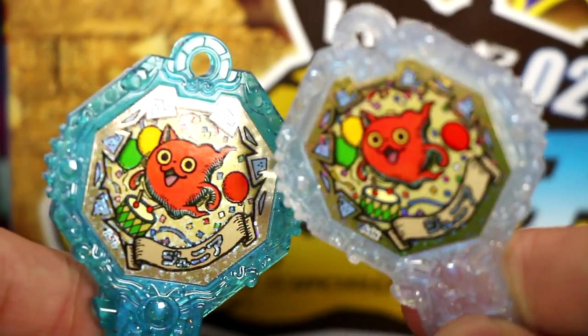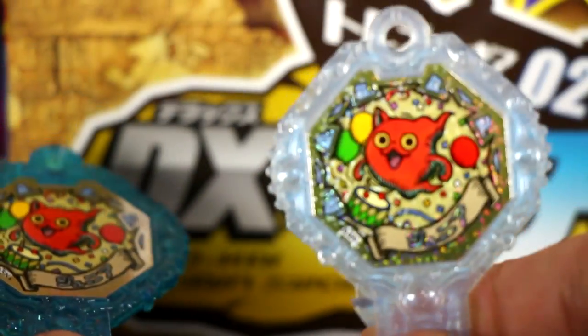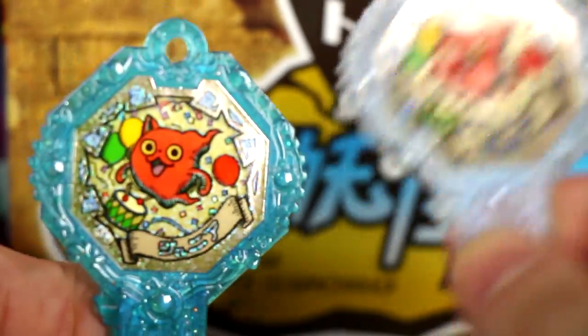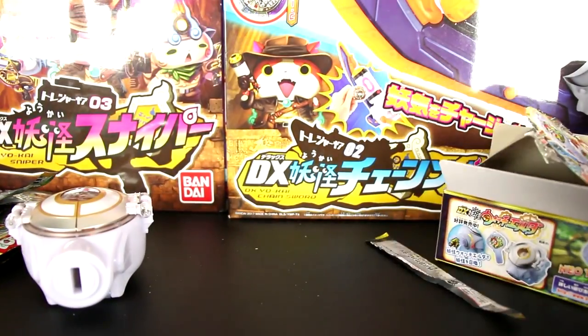This is not the legendary Yo-Kai of the set, apparently. I mean, I'm pretty sure it's not — it's not the only blue metal we can get either. But hey, I get Blizzaria so I don't care. If I had to guess, I think that if we insert this metal into the Yo-Kai Watch Elda the dialogue in Japanese will be a little bit different since this is like a super rare variant. But seriously, that Shadow Side is kinda bizarre. Many ways though — we're not done yet. That's one box down.